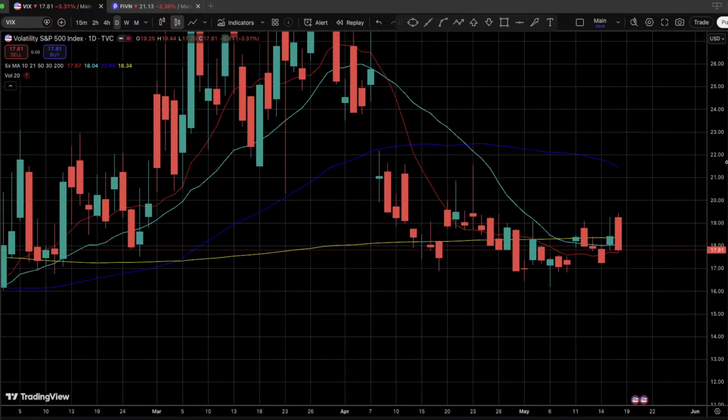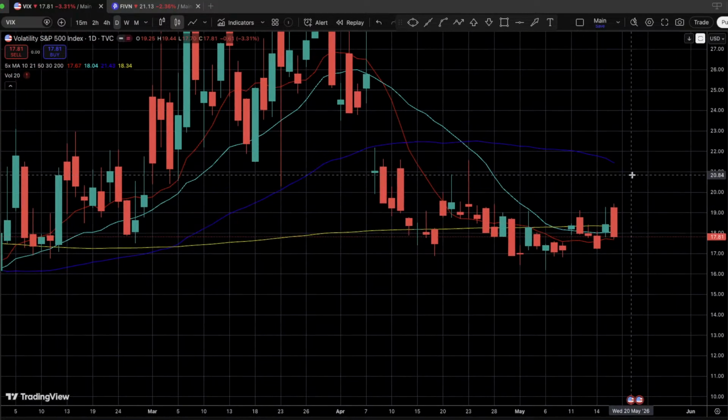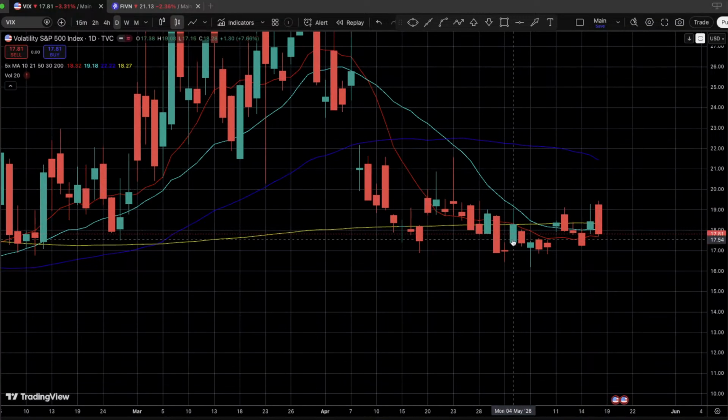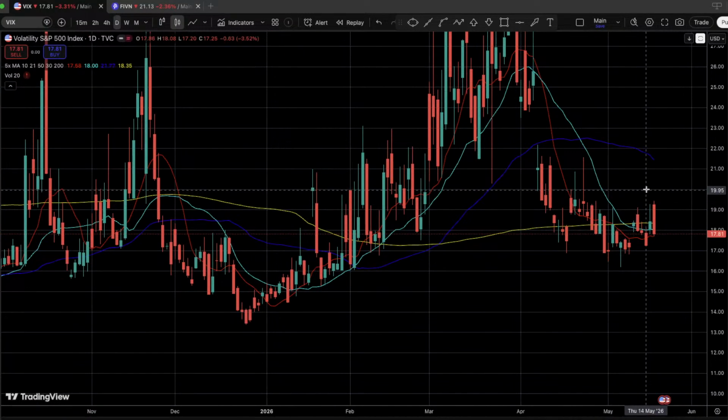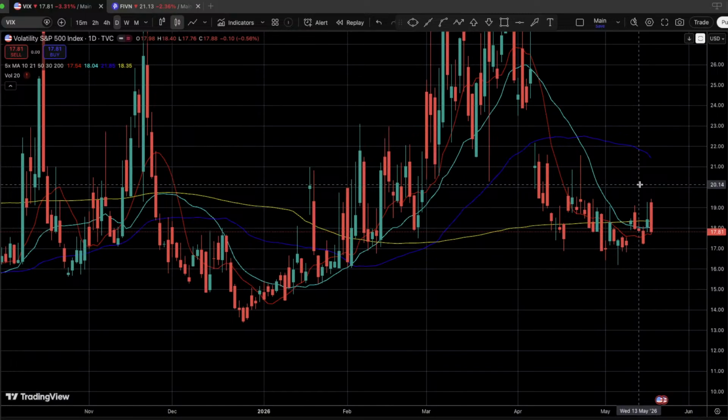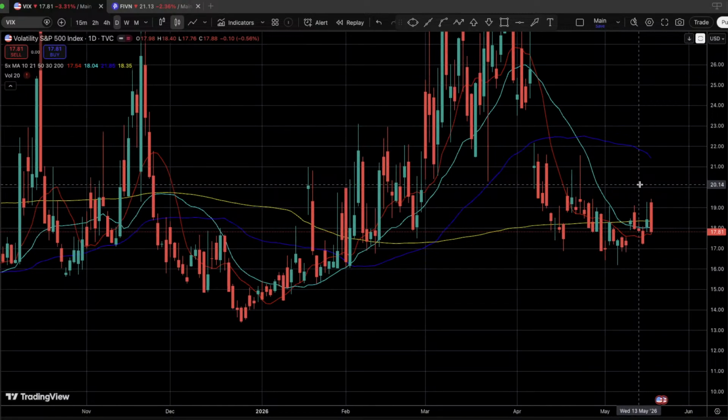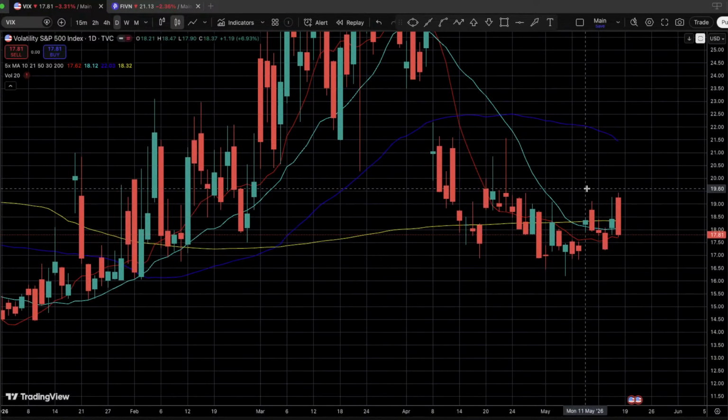We're still seeing pretty successful drops in VIX whenever we do see a little tiny pop. Now, I would have to say though, it is still getting a little bit dangerous here, as we have begun to make higher highs and higher lows. So that is something to keep an eye out on as we head into the end of this month, and especially into the last half of this week. Okay, so that is going to be very, very important.